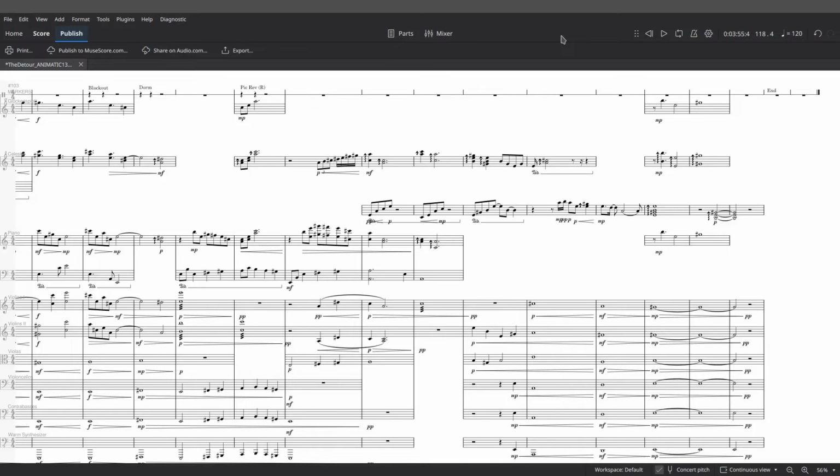So that's the basic premise of the movie. Very sentimental, kind of sweet sounding music. Very fun to write. I think fun to listen to as well.